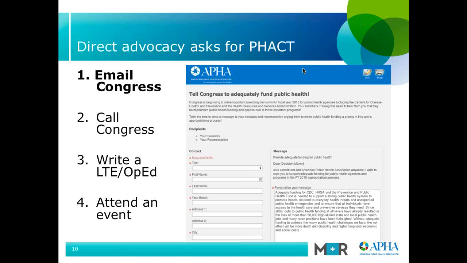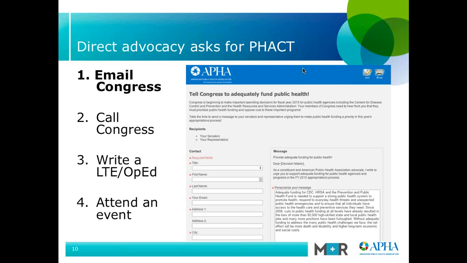It can be thought of as the first thing in the engagement ladder. You get somebody to take the online action, then you try to move them up to call Congress, write a letter to the editor, op-ed, and attend an event. For the core ask of emailing Congress, as you decide your posting frequency, which I think is probably about once a day for Facebook and three or so times a day for Twitter, you should be posting this core ask often. One post just isn't enough. Repetition is key, and it also signals to your supporters that this is what you want them and expect them to be doing.